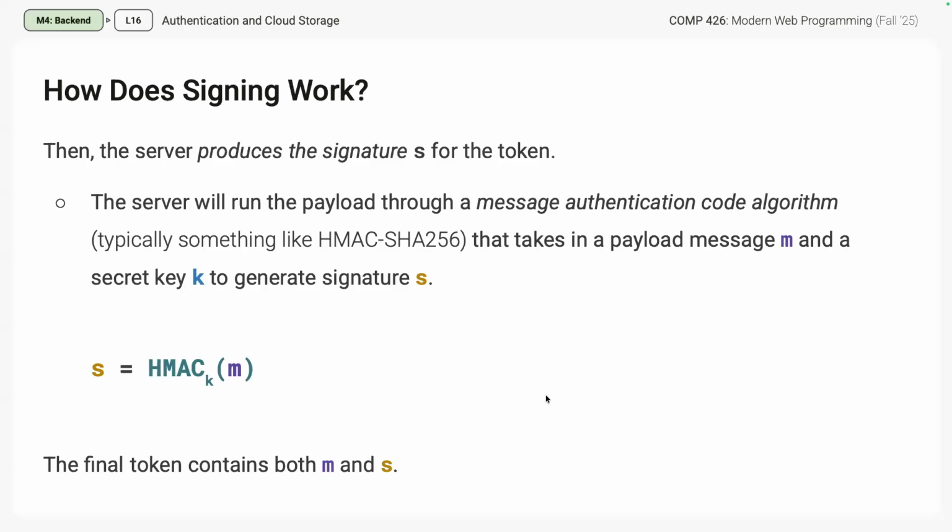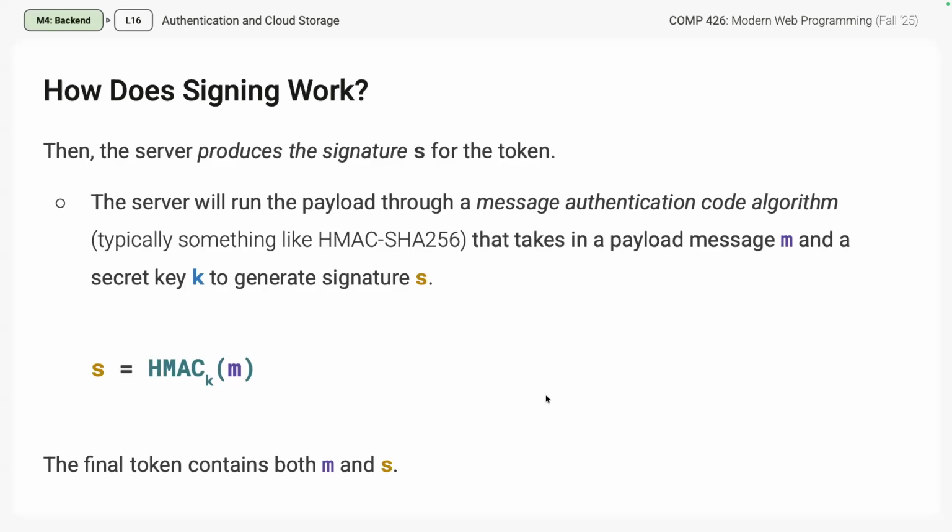This key is usually some 256-bit string, and it is used to create new signatures based on any input message. So every server that is running authentication will have some different secret key associated with it, which means they all have some unique function where when you pass in the message, you'll get a signature out.